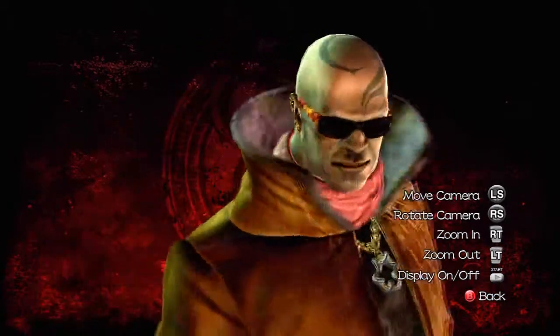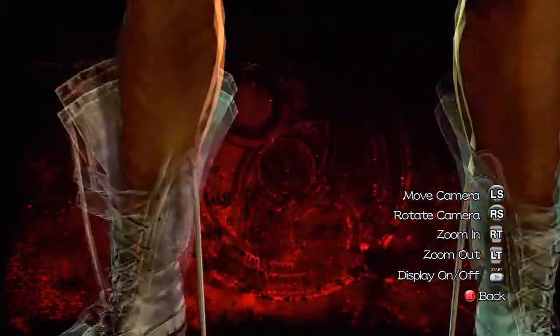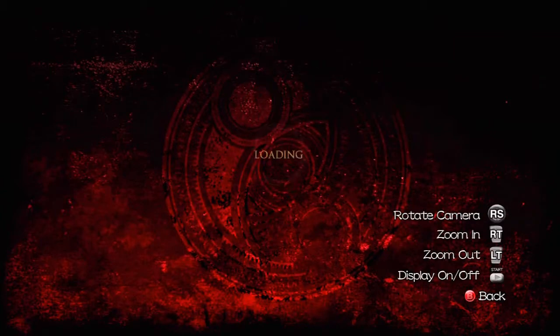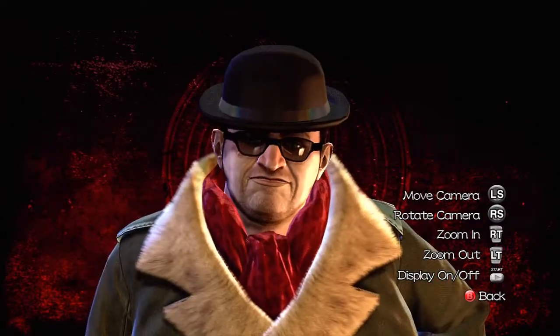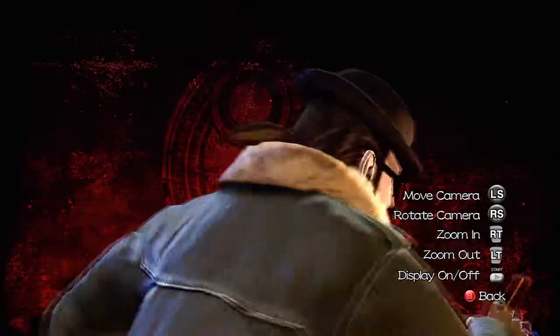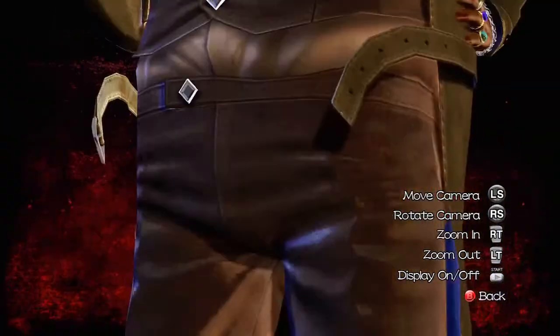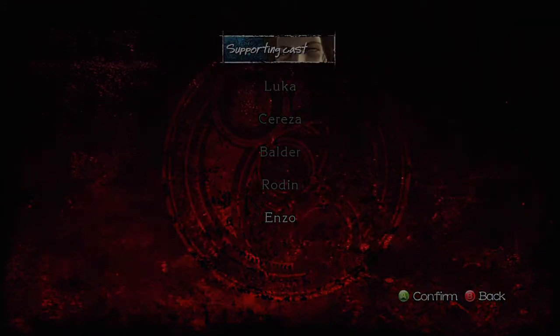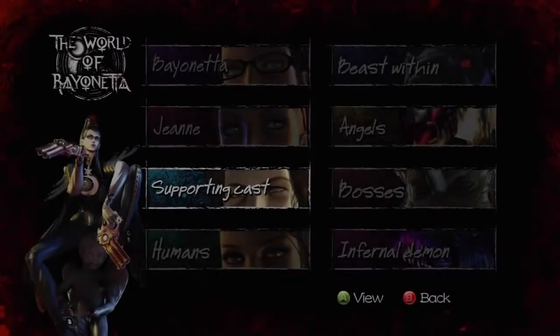Also, I really do like the duality of Rodin's outfit, because you've got the two halves. It's kind of Dr. Jekyll and Mr. Hyde, almost. Also, what's really funny is that Enzo is the only character who is animated in his 3D model, which I find really funny. I don't know why I find it funny, I just do.